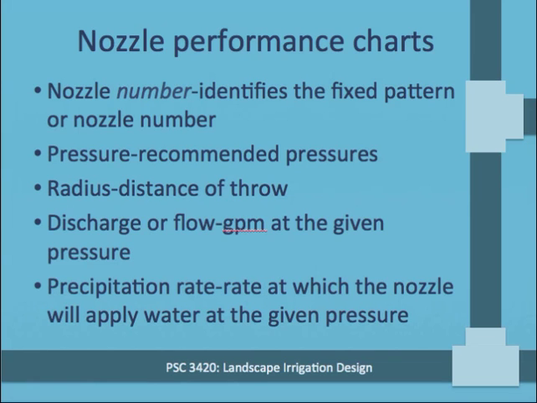Now let's talk about nozzle performance charts, because that's going to be important as you begin actually choosing and selecting product. And I'll go through this looking at an actual chart with you. But the first thing you'll note on a nozzle performance chart is that depending on who the manufacturer is, they're going to have some kind of designation. And it could be a number, could be a combination of letters and numbers. But anyway, that designation or number is going to identify either the pattern, or it might simply identify the nozzles. They need a way to keep track of all their different products, so you're going to see something like that.